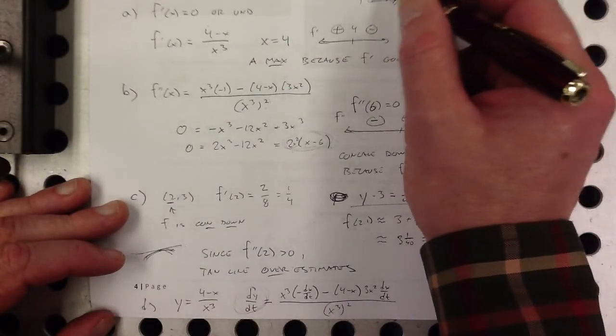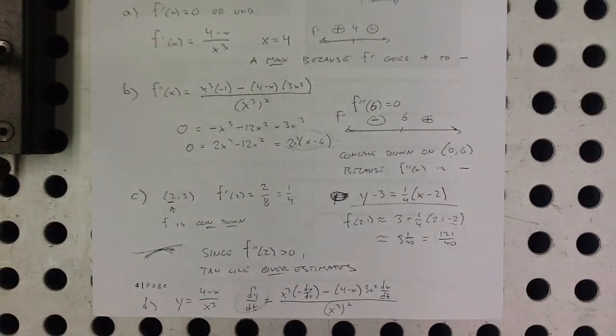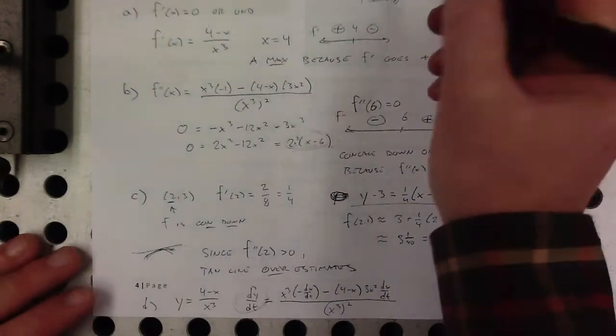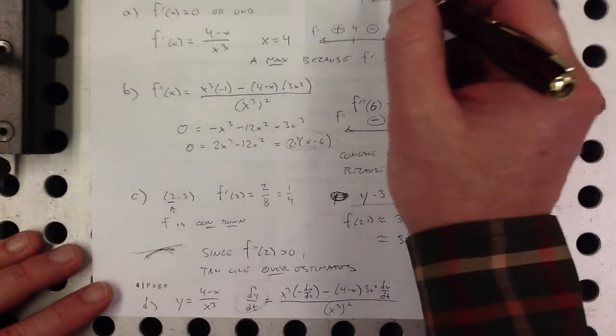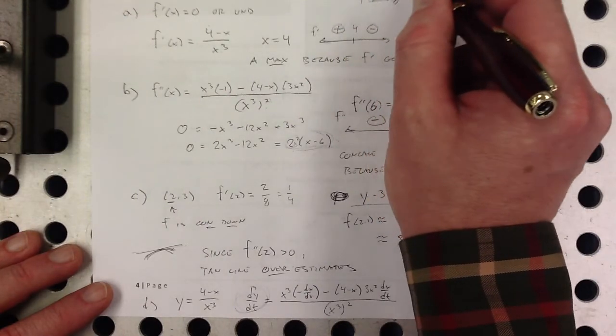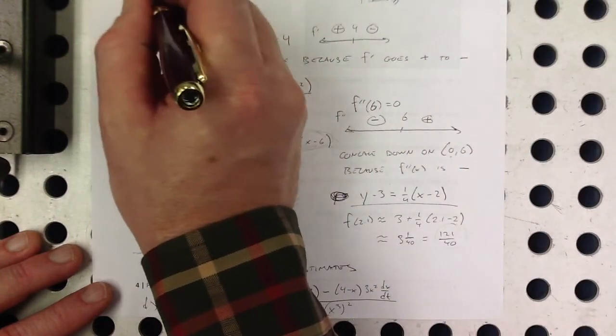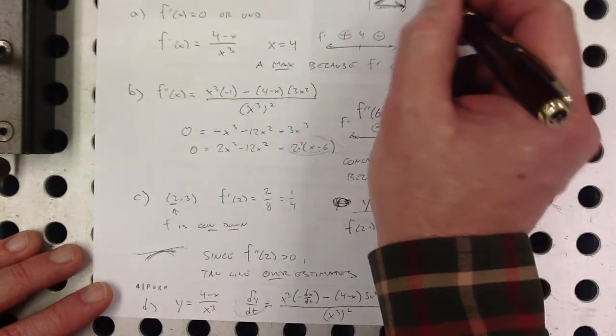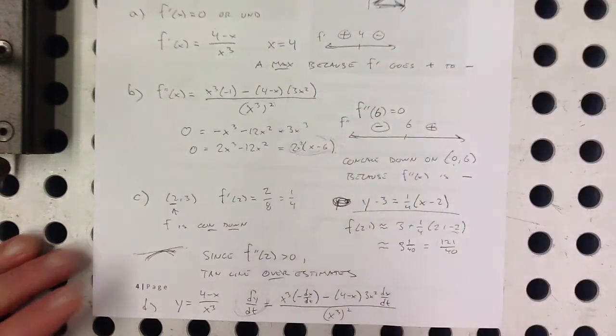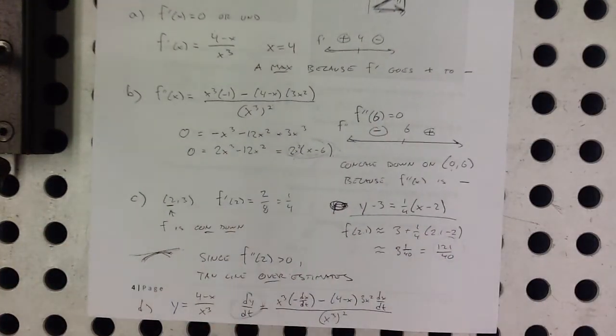But hold on, let me reconsider this for 1 second. We want to know not how fast is it going in general, but how fast is it moving away from the origin. And I think that might be slightly different than this. So let me grab a piece of scrap paper because I don't have enough room here. Hold on 1 second.